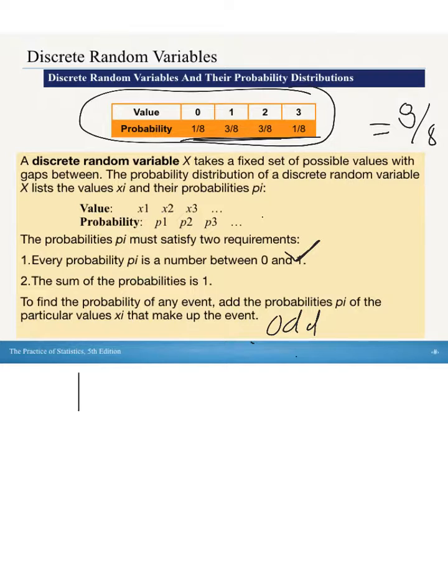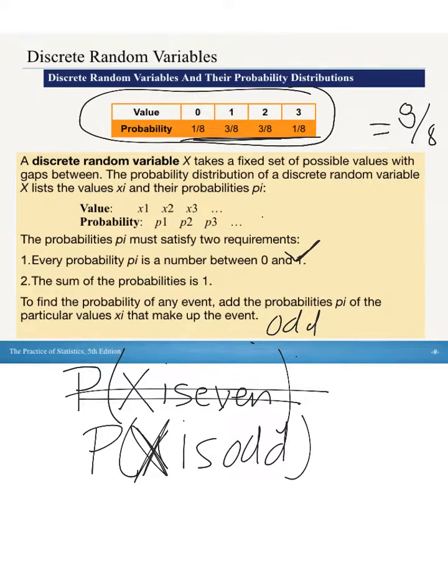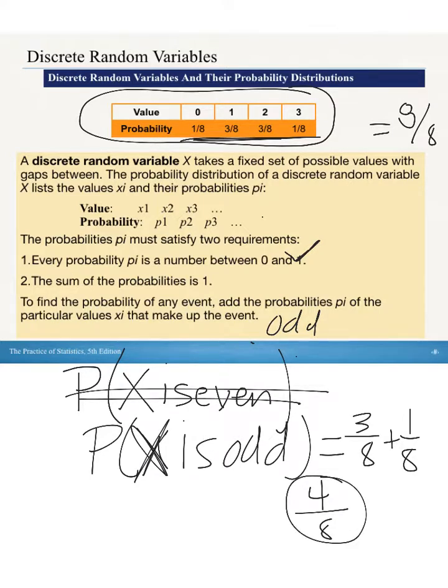For the probability of a random variable, we'd write it with the large X, and we write what's inside as well, like we normally would, but we write the large X. I said odd, so I'm losing my mind, I'm talking about the complement here. My bad. The probability that X is odd, once again, big X, is going to be the probability of 1, which is 3/8, and the probability of a 3, which is 1/8. So you have a 4/8 chance of landing on an odd number of heads.